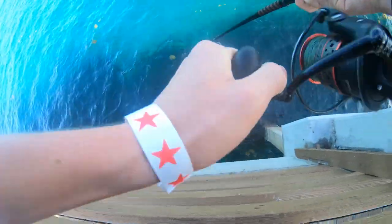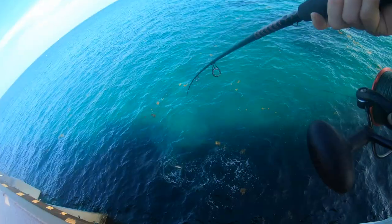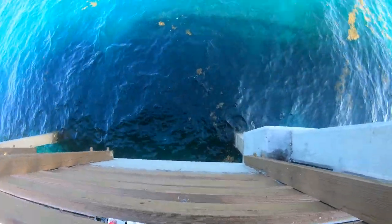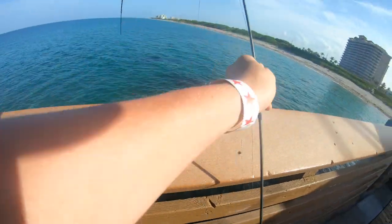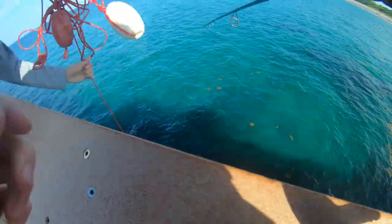I've never fought a fish this big before. Oh, guys. Yeah, it is. Oh, guys. Look at that, guys. Oh, please. Please don't come off. Best fishing though, guys. Oh my god, guys. Woo!